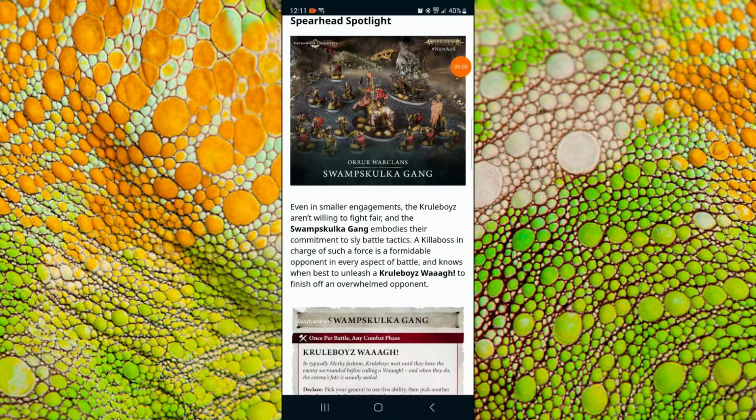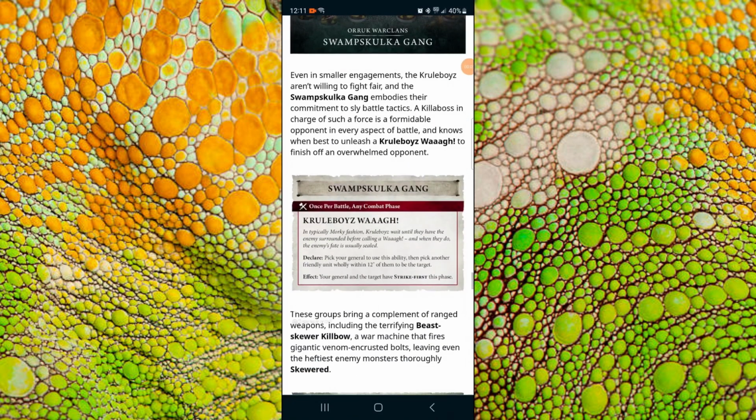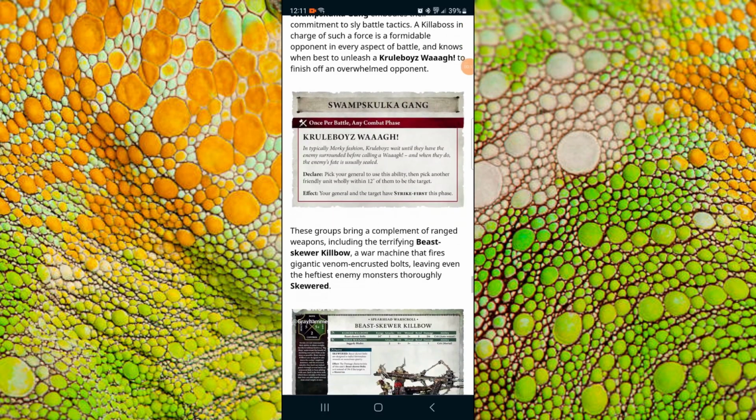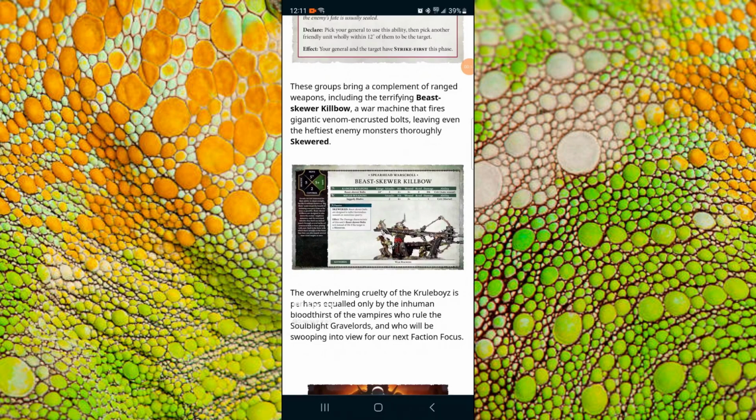For Spearhead, you have the Swamp Skulka Gang, where you get once per battle in any combat phase, the Cruel Boys Wog. Pick your general, then pick another friendly unit wholly within 12. Your general or the target has to strike first this turn. And then the Beast Skewer Killbow, 5 health, 5-inch move, 5-up save, control 2.